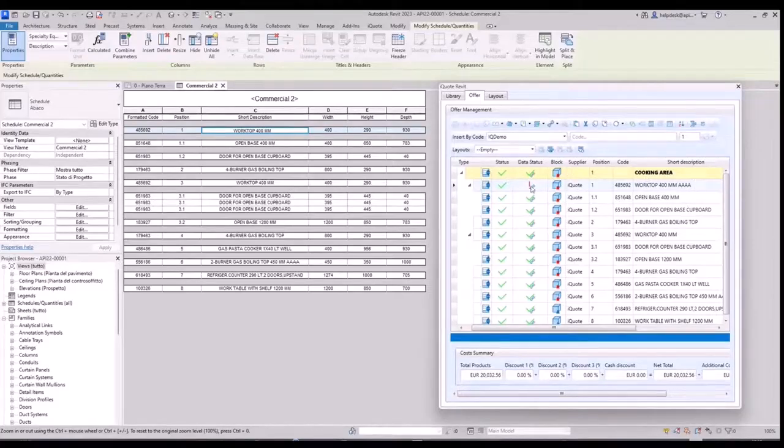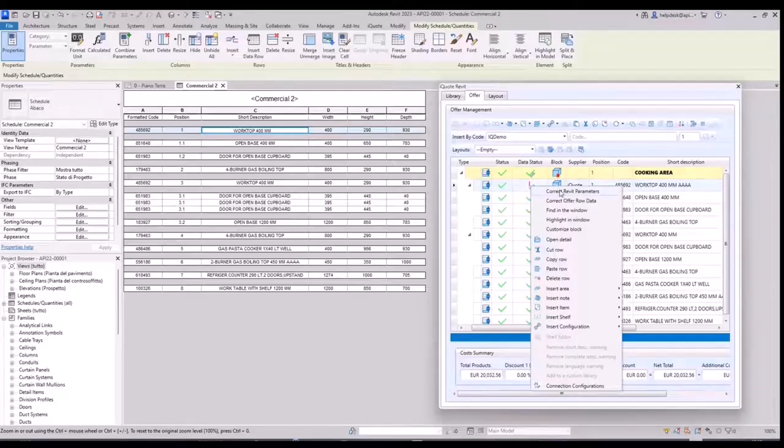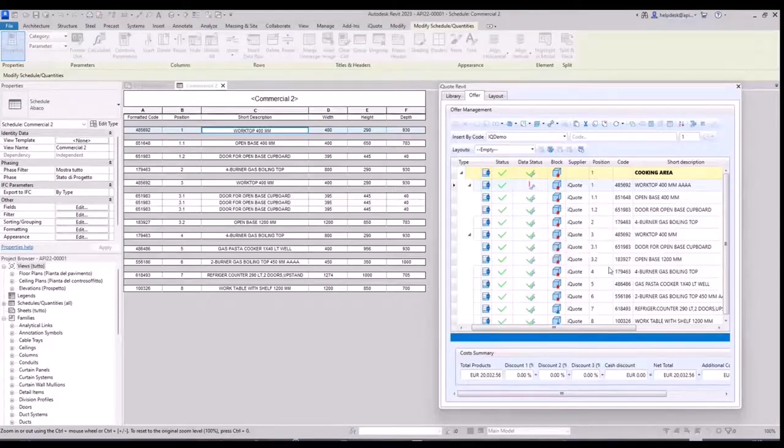If I correct the Revit parameters with the offer data, also the legend is updated with the same offer data.